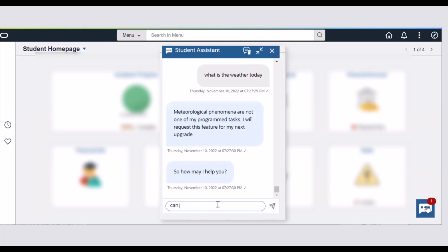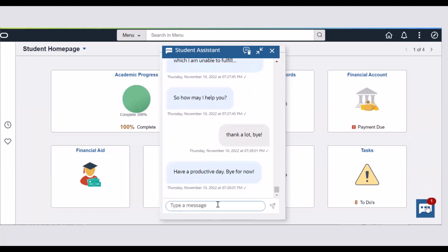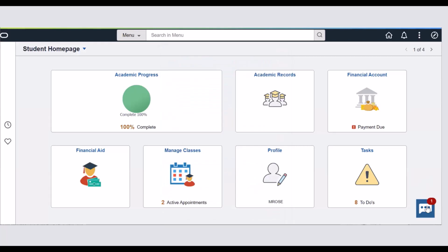Let's see here, what kind of response I might get to this. So at any rate, you can see where you can make the bot sort of a pleasant, enjoyable, personable interaction for the student. So I'll just say goodbye for now. And the bot says goodbye to me. So giving you an example of how you might be able to leverage the delivered conversations or skills in the Campus Solutions bot.